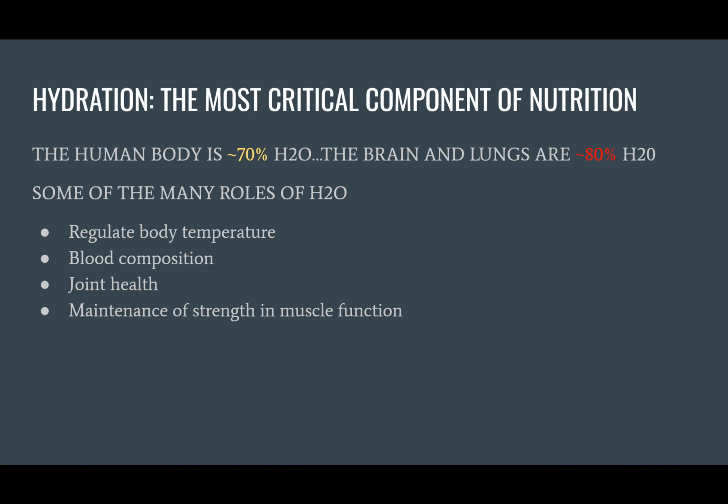Our joint health. Our joints are, again, cartilage based. We've got cartilage surfaces. We've got cartilage bushings between our knees, right? Our meniscus. We've got a labrum at the shoulder. We've got a labrum at the hip. We've got all kinds of cartilaginous pieces in our body that are critical for our movements. Cartilage absorbs nutrition not through blood flow so much, because most cartilage is very, very poorly vascularized, if at all. And it absorbs as a sponge absorbs.